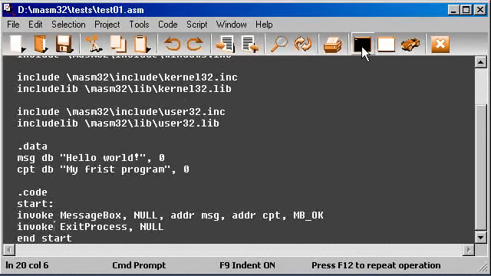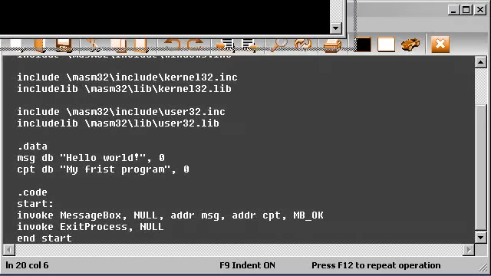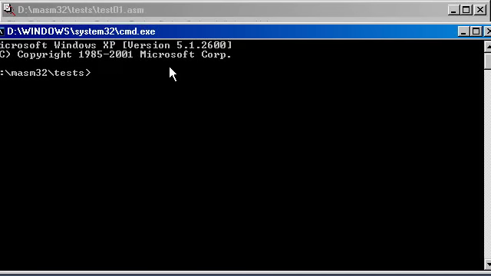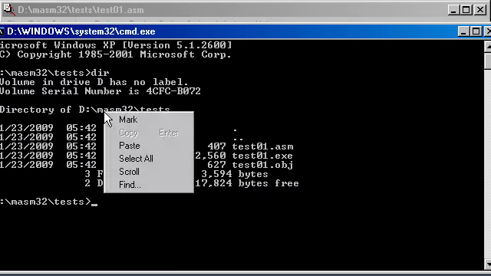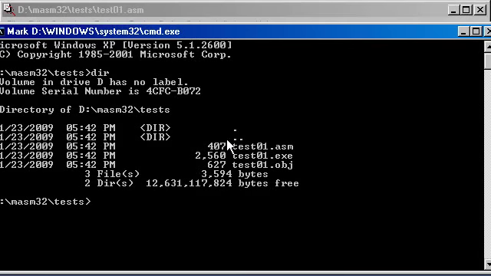Now I can click this button here, and I will get a command prompt in the same folder where I have saved my file test01.asm. Here I can do a dir, and I get my file and the executable and the object file also.